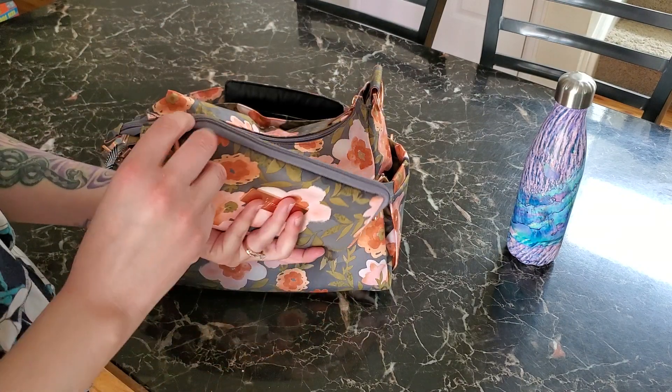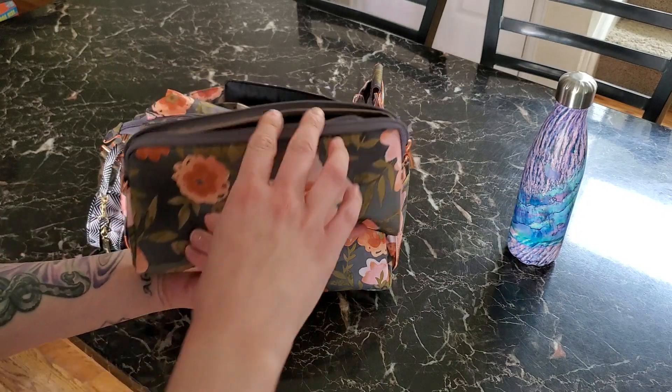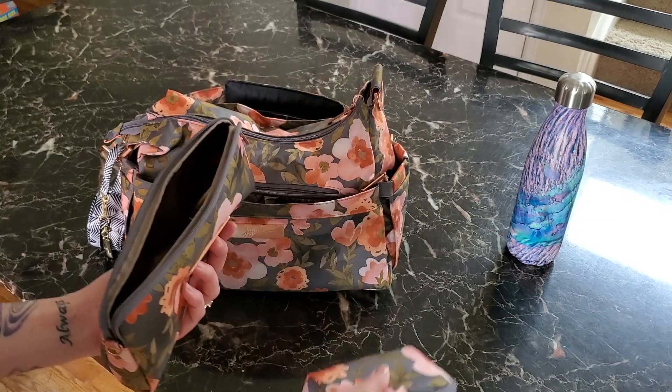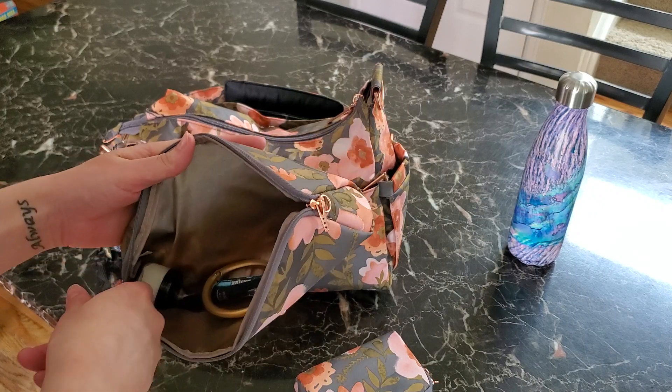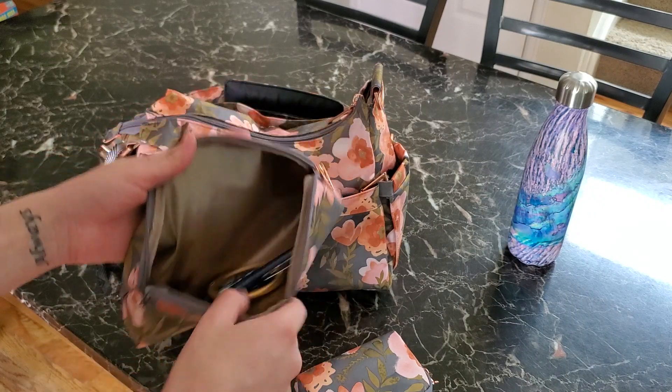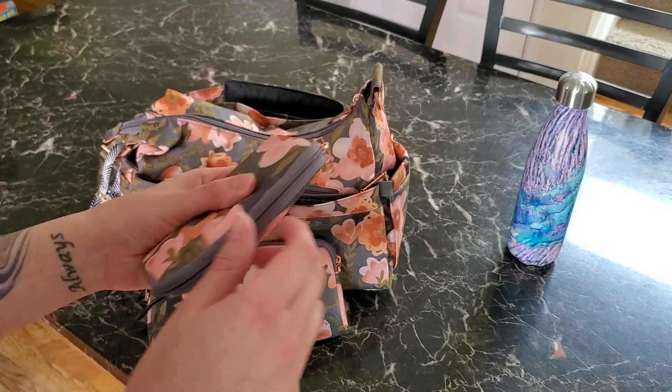In the mommy pocket I keep a medium set piece also in Whimsical Whisper. This I keep my necessities in that go from bag to bag — I just have some lotion, chapstick, a clipper, and a pin in there. And I always stick this small set piece in there as well.